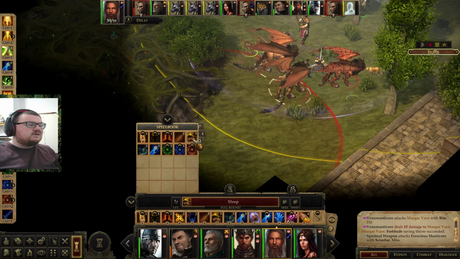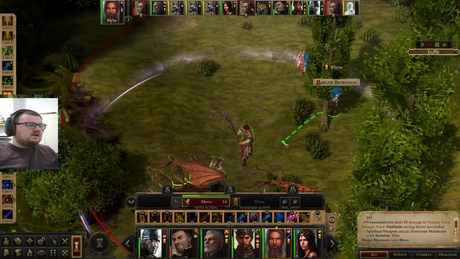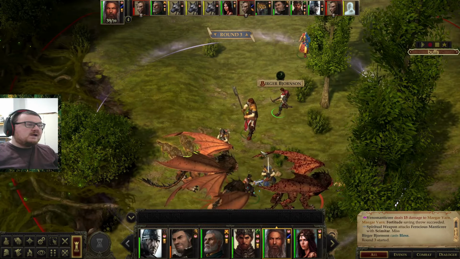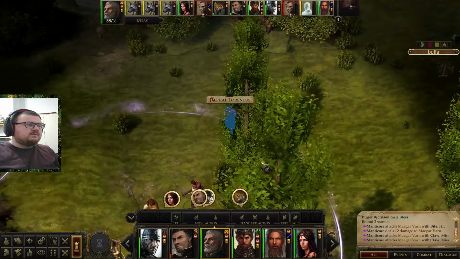Okay, that's nothing. Faerie Fire, Bless. Yep, she's blessed. And then we'll just move a little bit closer so we can give people a plus one if possible. And now that. I will not die this easy. You might do, my friend.